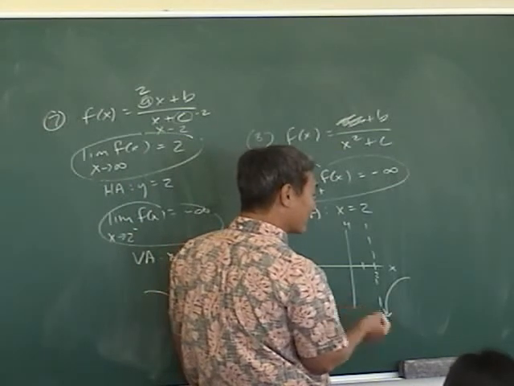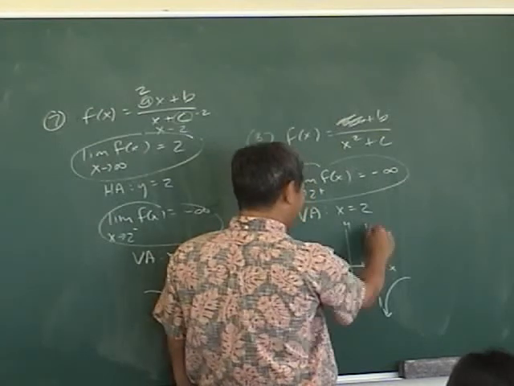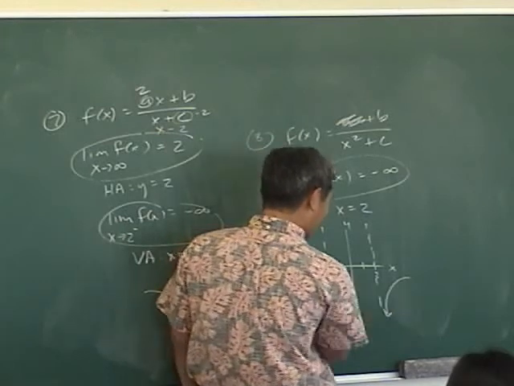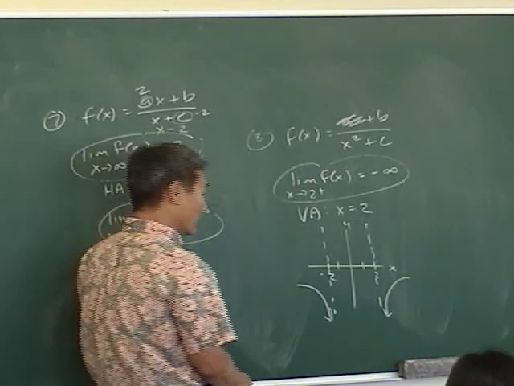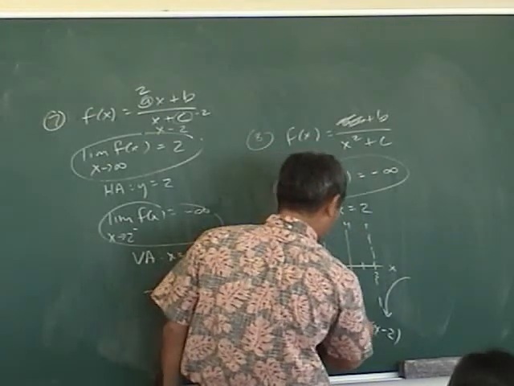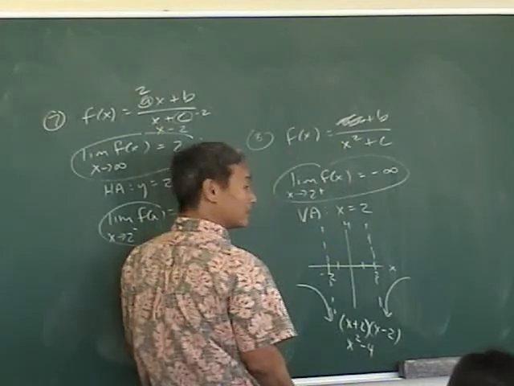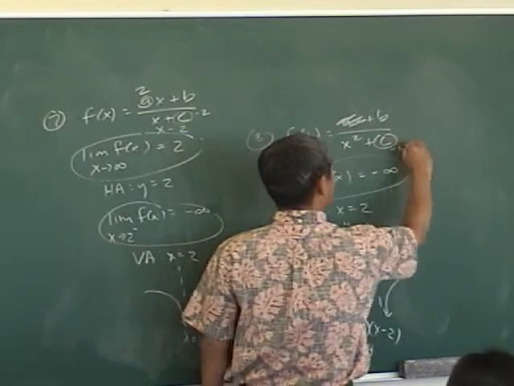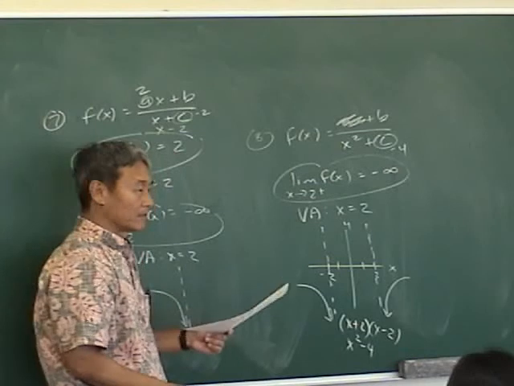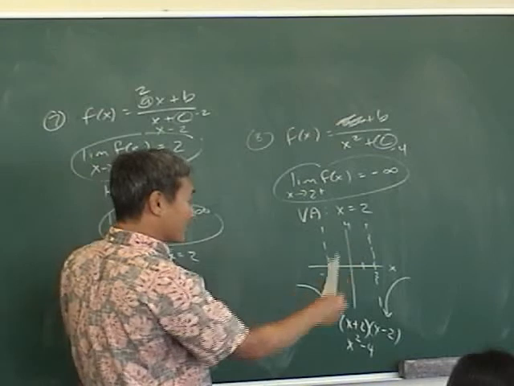What is the property of an even function? It's symmetric about the y-axis. So if you have a vertical asymptote, there has to be a vertical asymptote at x equals negative 2, because it has to be symmetric about the y-axis. So you need not only x minus 2 in the denominator, but also x plus 2. Doesn't that multiply out to x squared minus 4? And that's how you have an x squared here. So that's why we figure out that c is negative 4. And then the last piece of information is just plug in. You guys get it? Even means symmetric about the y-axis.